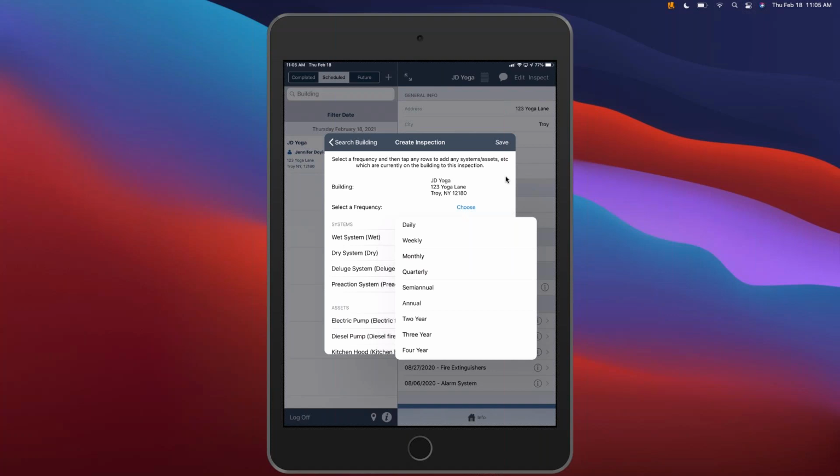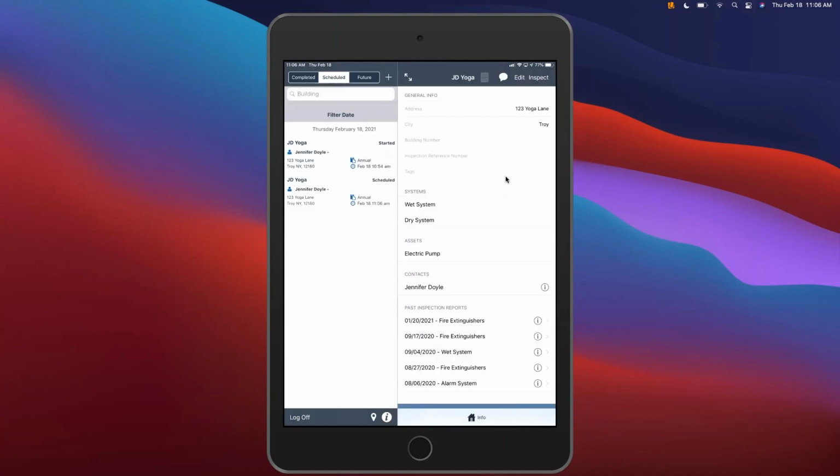What I'm going to do is first and foremost, before I select anything on this inspection, I need to indicate the frequency of the inspection because, as we all know, the frequency is going to determine the questions that we see. So I know that I'm going out to do an annual inspection. I need the annual questions to display. I'm then going to go ahead and say, okay, this is for my wet, dry, and pump. I don't need to do anything else while I'm out there, and I'm going to click save. And when I do that, it is going to create my inspection for me.